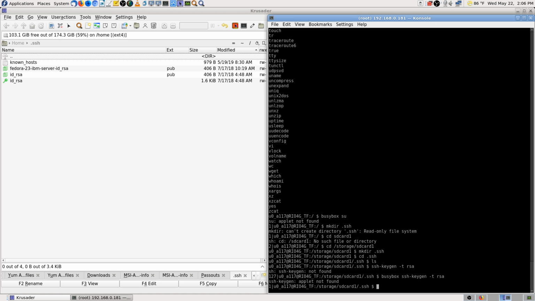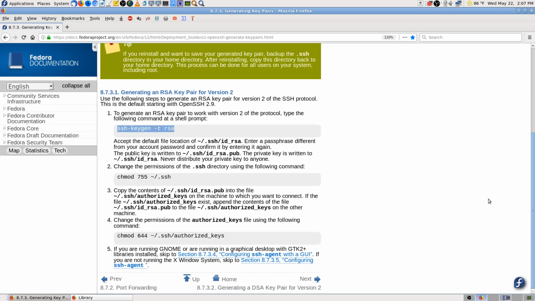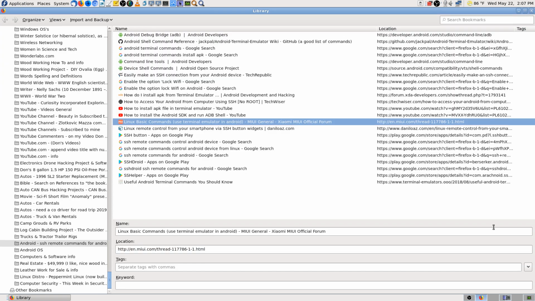I'm sure whoever wrote the SSH Droid app knows where they can put the pre-shared keys and have it work, probably in the folder of SSH Droid or something. I just now thought of that. But it doesn't matter. I just created the folder that I wanted, the .ssh folder on the user writable portion of the onboard memory, and I still can't create my keys, so I'm stuck. You can't do it. So that was a lot of fun. Ha ha ha. But at least now I know, and there would be a whole lot more to do.